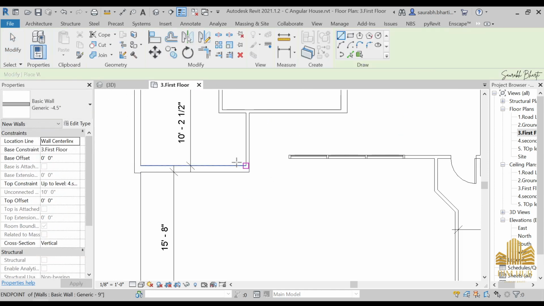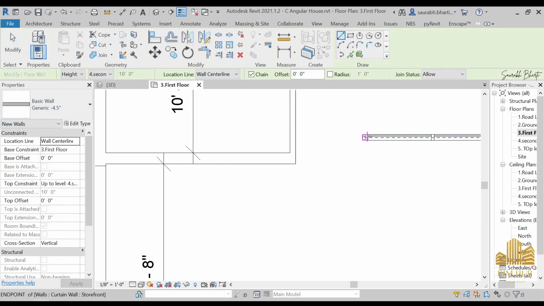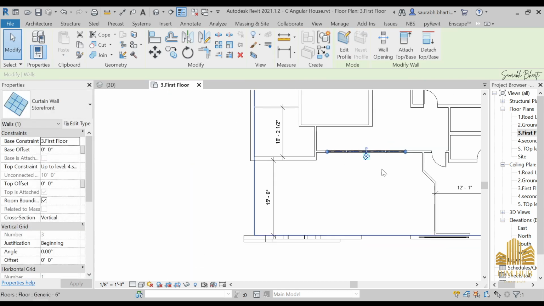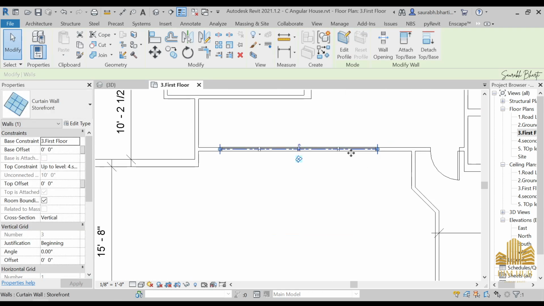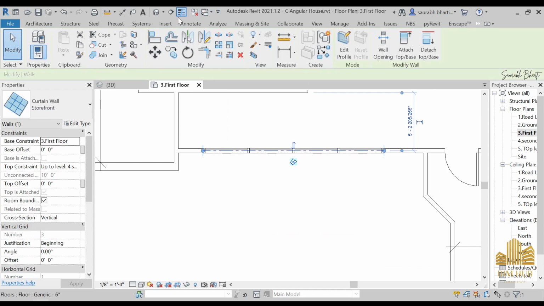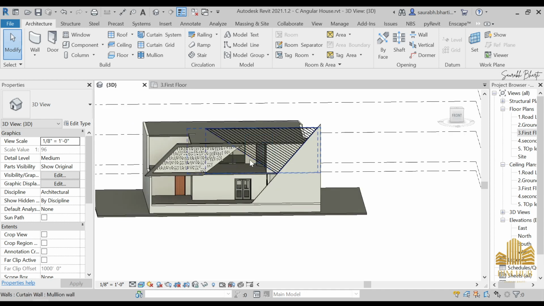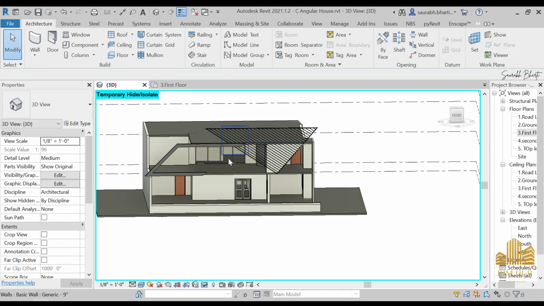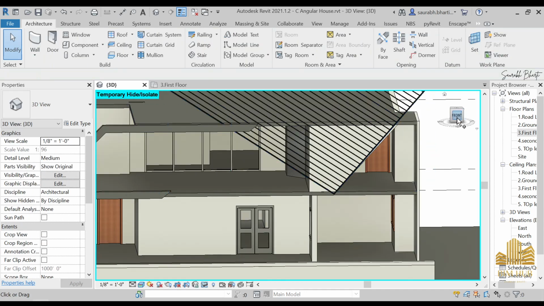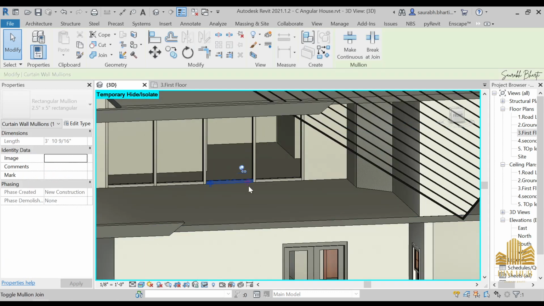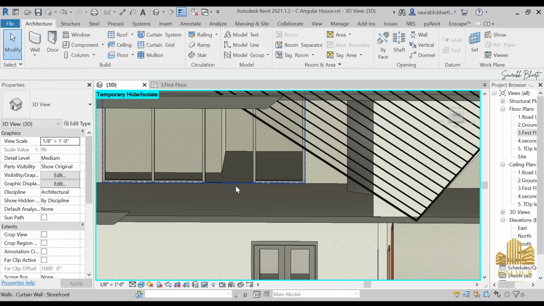Okay, then select your wall, 2.5 inches wall, and just give a wall from here. If you want to reduce the size of it and increase the size of it, you can do it accordingly. So now that we are done with our walls, we have to provide a door in between this wall. Okay, so to provide a door to this wall, go to the front view, then select this panel, delete this one.